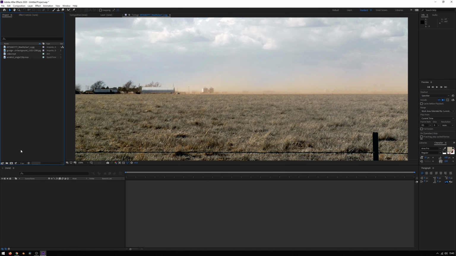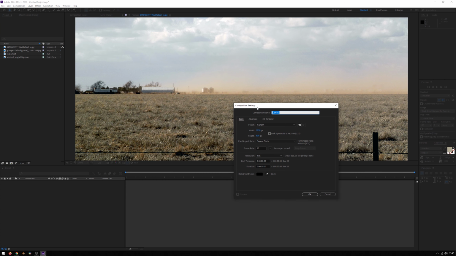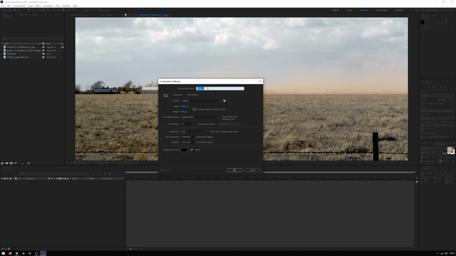So what I'm going to do first is create a new composition, and I'm going to call this final. So this is going to be my final comp. I'm going to make it 25 frames per second, which it already is here. Look, frame rate 25. I'm going to make it 10 seconds long. And I've intentionally put in a bespoke width and height. And in order to do this, you need to unlock the aspect ratio just here. And I'm trying to achieve this 2.35 ratio here. In other words, CinemaScope. But I've started with a 1920 by 1080 preset.